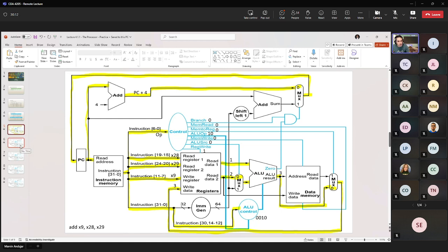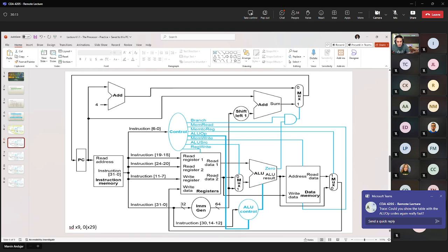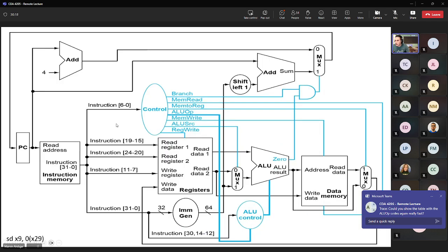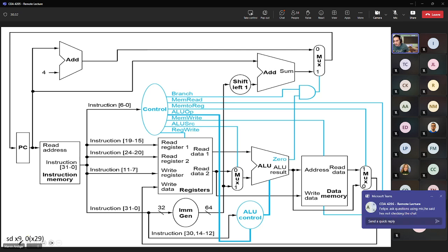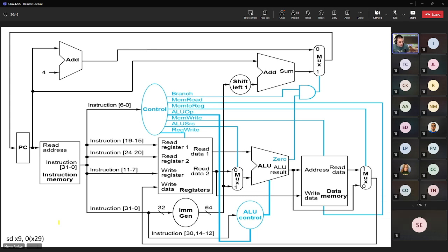All right. So let's look at a store instruction. We put this again here, so we can use the highlighter method. All right. So what do we know about a store instruction? We have an offset. We have a store. We have an RS2 in this case. I'm sorry, an RS. So we also have two RSs here, but they have two different purposes, right? The goal is to store the value into memory, right? So where do we start?